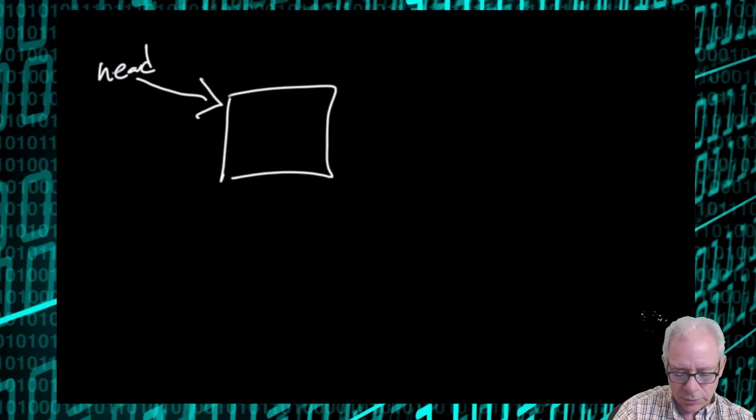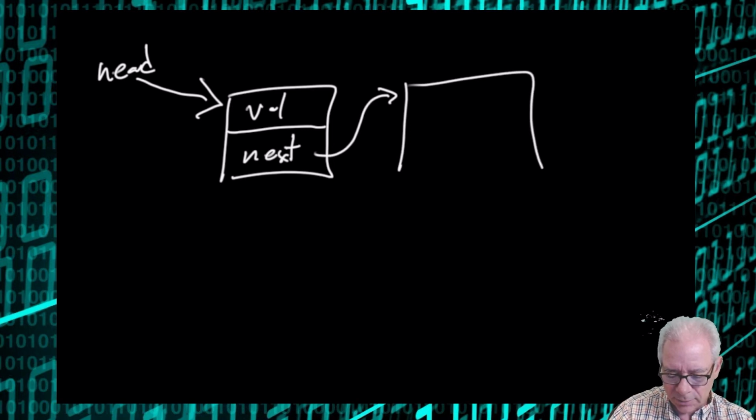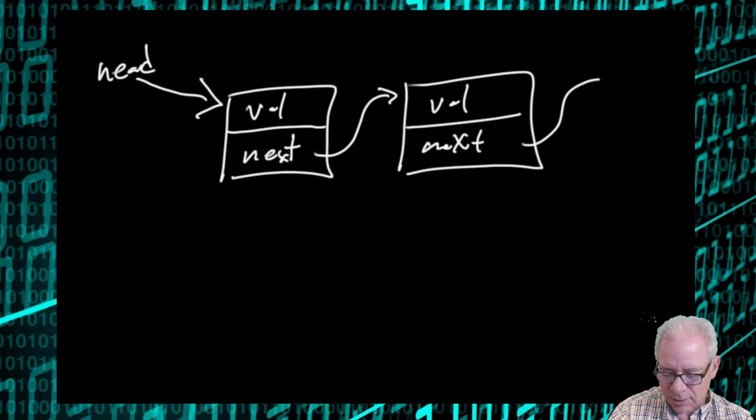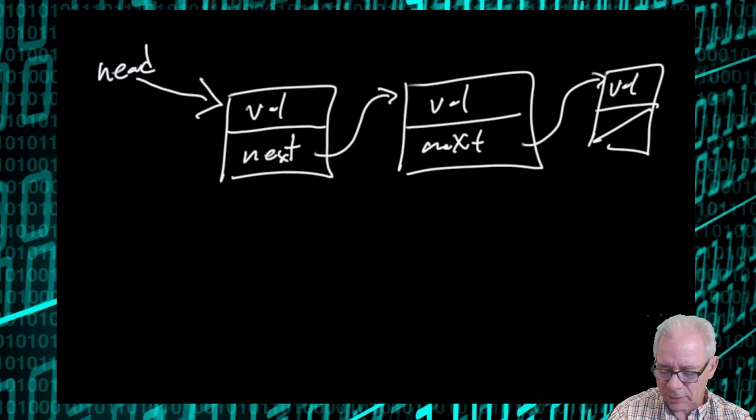So hopefully you have some way to, even if drawing a diagram on paper, you could show it on your camera if you're doing a remote interview. So the idea in general is we're going to have the head of the list. This is usually a variable called head. It's going to point to a node with a value and the next. And that is going to point to another node with a value and a next, etc., until you come to a node with a null in it and then some value.